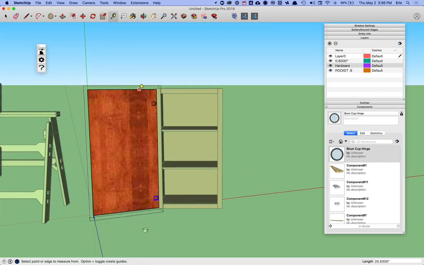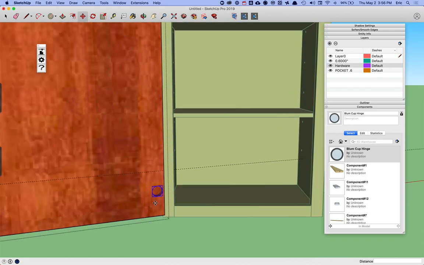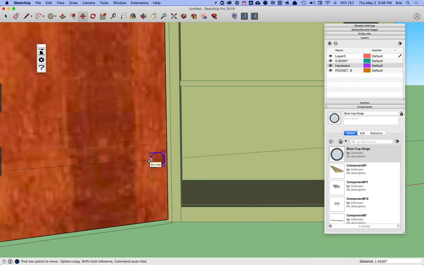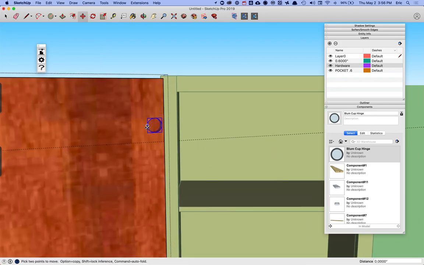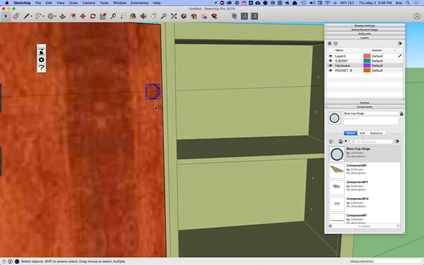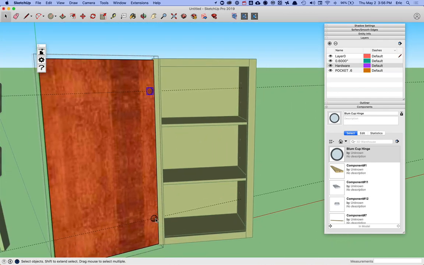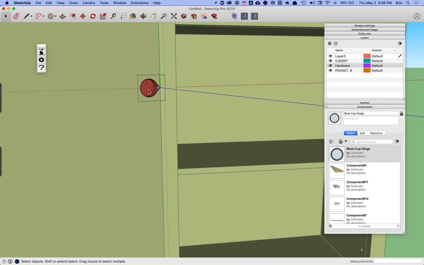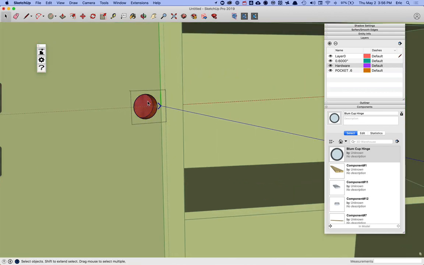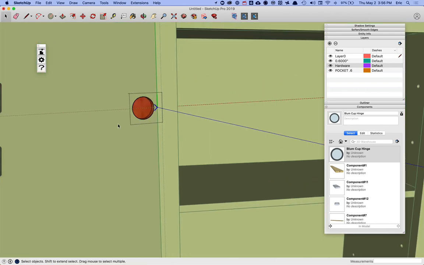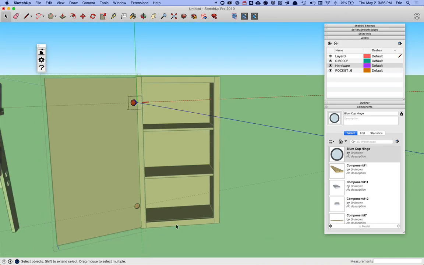And in this case, you'd probably want to use some of the built-in SketchUp tools, so you can drop a construction line. In the case of a hinge like this, you might want to be very particular about where you put it, like this. And the nice thing is that if you maybe make a test part or a door and you decide you want to adjust the offset a little bit, you can actually click into these things, and if you move it, they all move, which is really nice. Or if you want to alter the depth of one, so let's say it turns out we needed this thing a little shallower, that change will affect both of them.